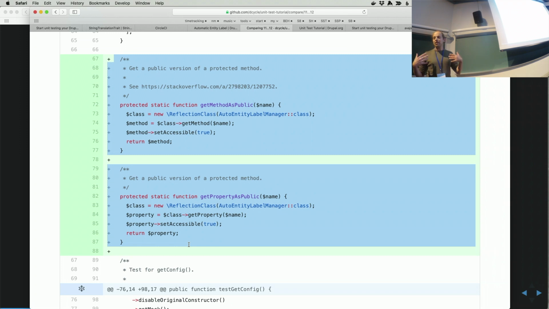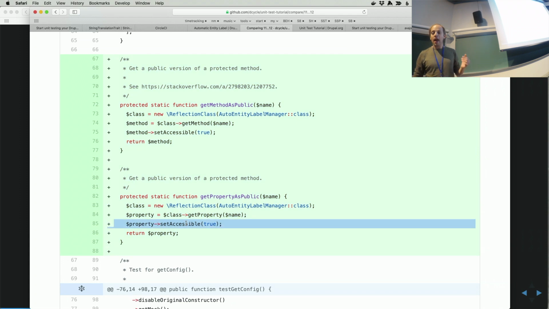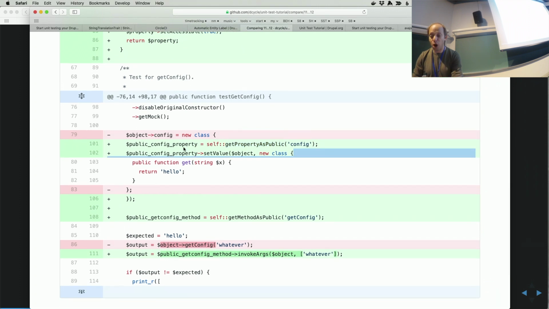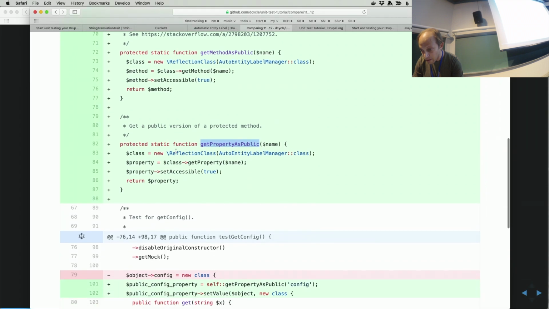So the idea here is we create an object based on a protected method or property. We set its visibility to true. And then we call that property, where is it here? Yeah.